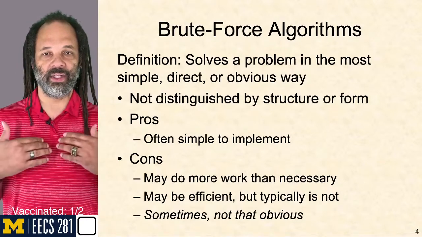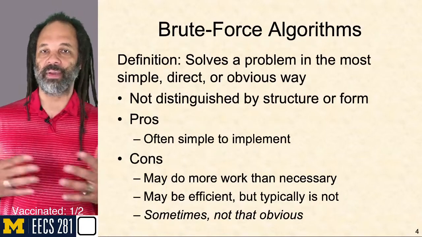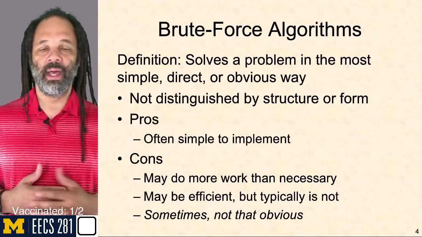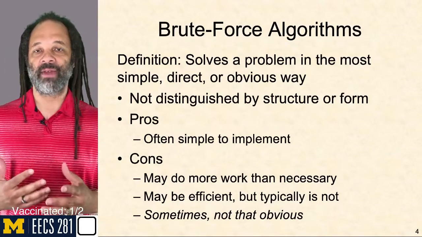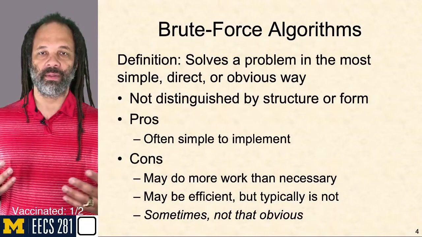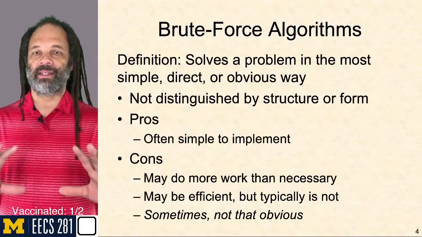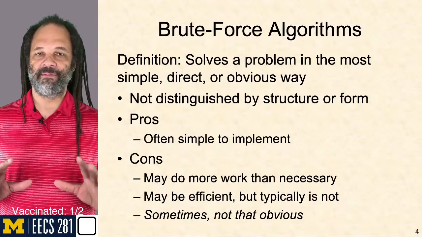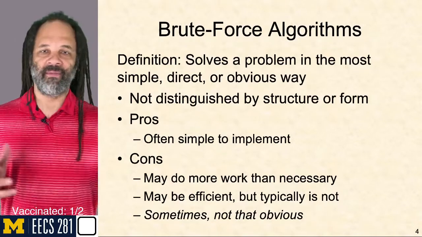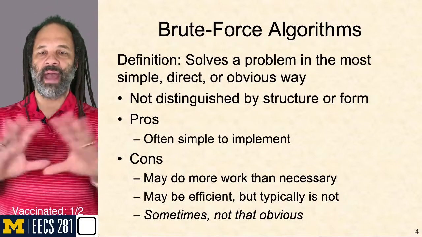They essentially try everything. Things that are good, things that are not complete, things that are bad, things that are even more than complete. They try everything because they don't really have the ability to distinguish what should be tried or not. That does, however, make it fairly easy to implement. You can usually just loop over all of the things or find a double loop to loop over all the things, or whatever it takes to throw everything at it.